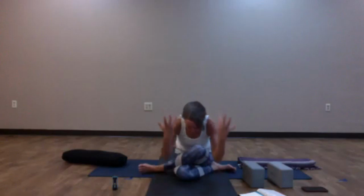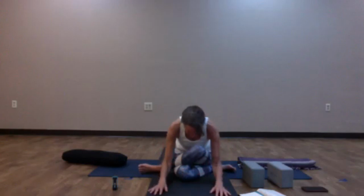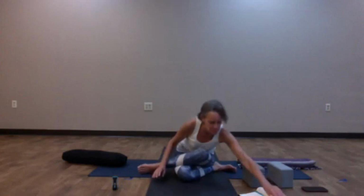Folding forward also helps you to kind of turn inward and encase everything. So it helps you stay within your own body and feel your sensations. Which can be hard to do sometimes. Breathing into the second side of shoelace pose.